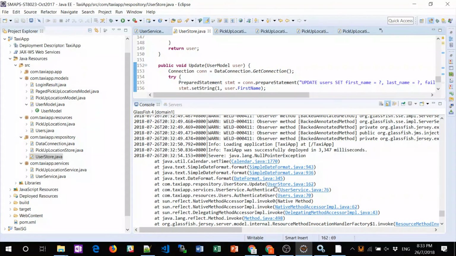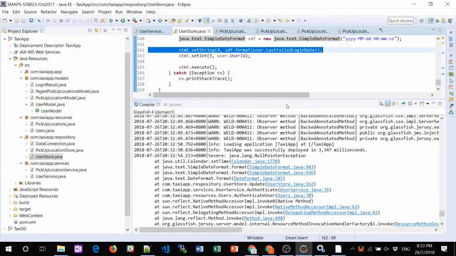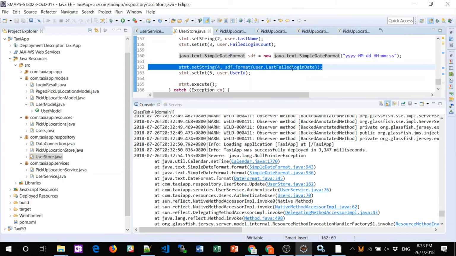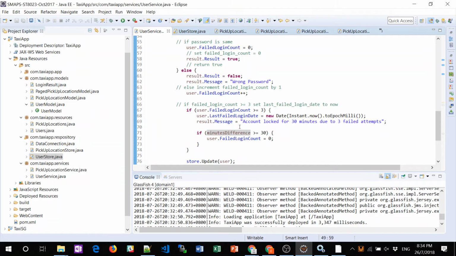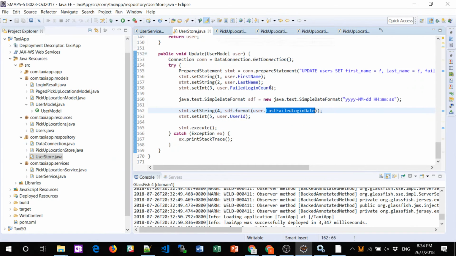See? So when a user fails login, I will increment the count, then I'll update the user. When I update the user, I'm also updating the last failed login date. But what is happening is that right now the last login failed date is now. When I come here, I try to convert it using this, then it fails.